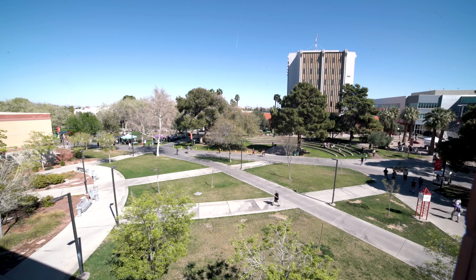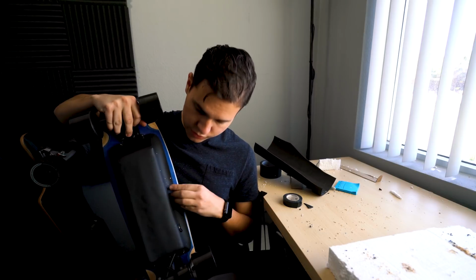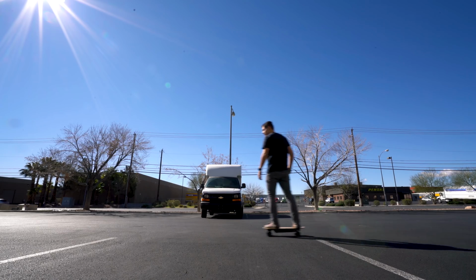So I'm starting my last year of college in about a couple weeks. I wanted a new board. I wanted a board that was a little more compact, a little more portable, but larger than the penny board. Because the penny board was a little too small for me, but I wanted something portable so I could hold it a little bit better through the hallways and stuff, but still had the same power as a regular electric skateboard would. So that's what we're gonna be building today.